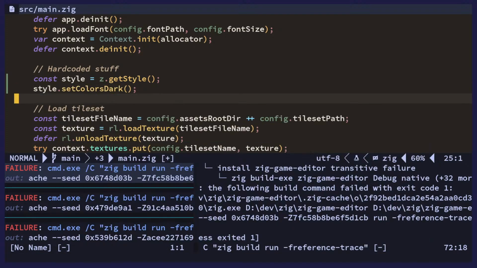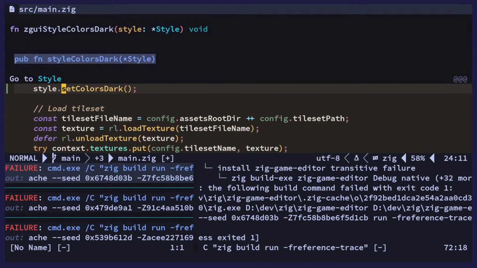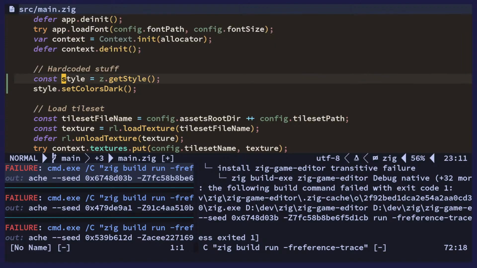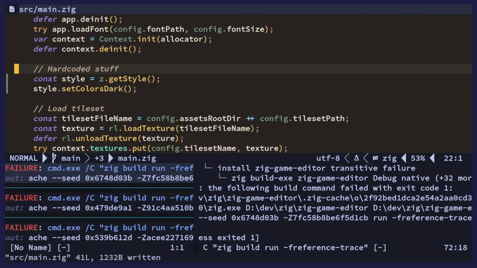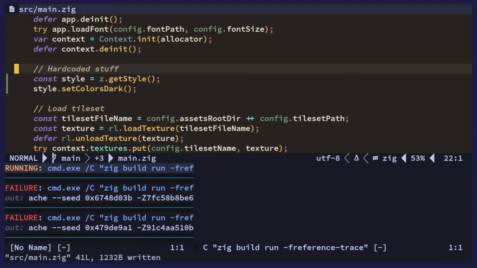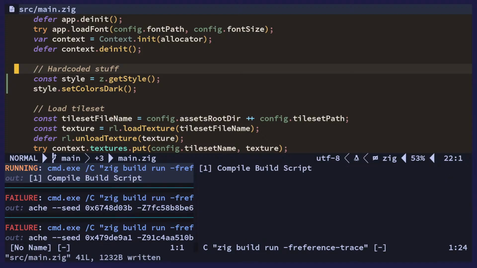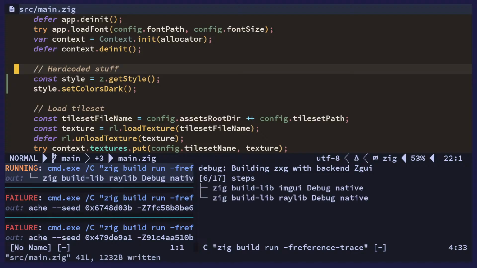And so what I was trying out was this set colors dark, to get another color theme going. But when I try to run this, I get a compiler error, which we will see soon here, I think.